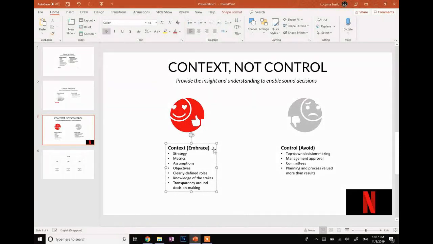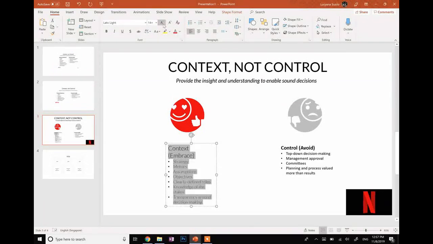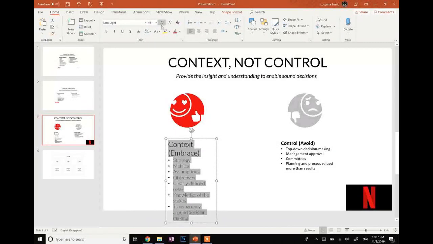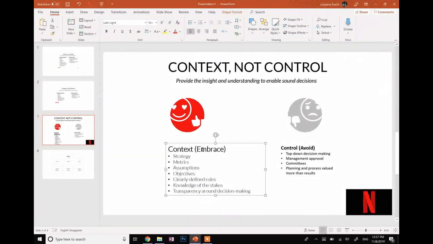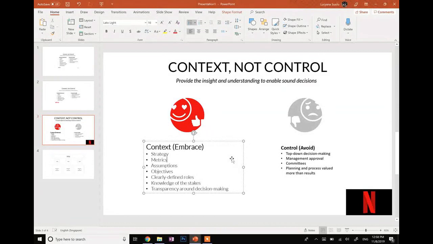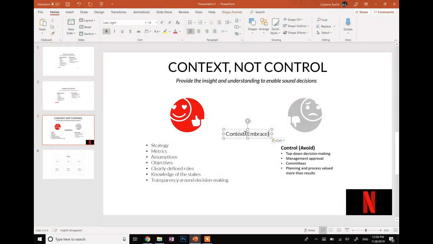And next, let me also play around with this, converting all of them to Lato. I will actually use Lato Light, and then make it a bit bigger. So this actually looks a bit dull at some point. And what I will do is actually to separate this one, cut it, and then paste it again. I will make this not in the same line, but two separate lines, and then make sure that it's center aligned.